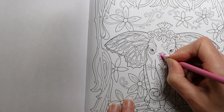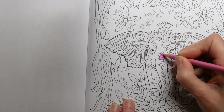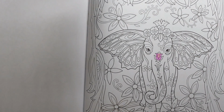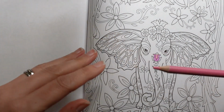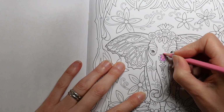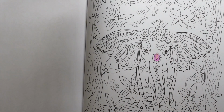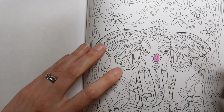So I'm going to pop that in there, and then you can compare the two pink colours. So you can definitely see how different they are, which is nice. And then we have another pink here, which looks quite similar. I'm going to put it up here, and then again we can see the difference between them. It is lighter, isn't it? Very nice shades, I think. I do like these. Now our last pink is very much paler. It really is quite a pale pink.